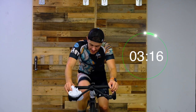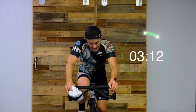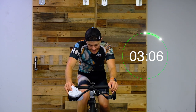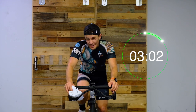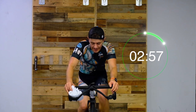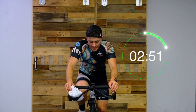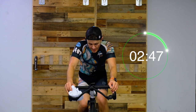I don't know about you, but I certainly find the deeper I get into these sets, mentally, I really dial in to the effort that I'm trying to do. It almost gets a bit easier, harder at the same time, but kind of easier up here because I'm stuck into it. I also find I have a bit more room with my cadence, my RPM, it kind of creeps up a little bit. And I think that's because my body just really finds a good rhythm.